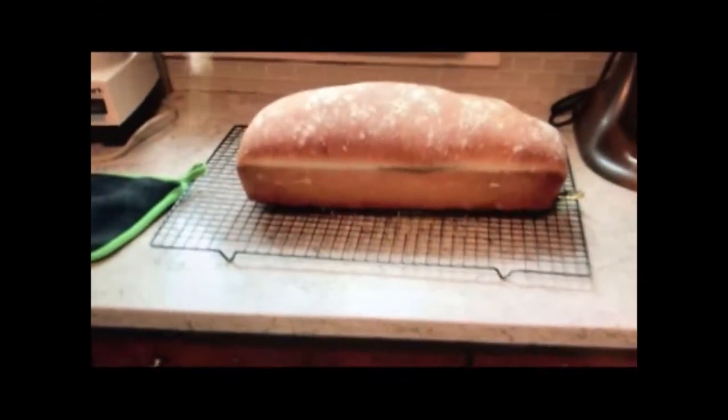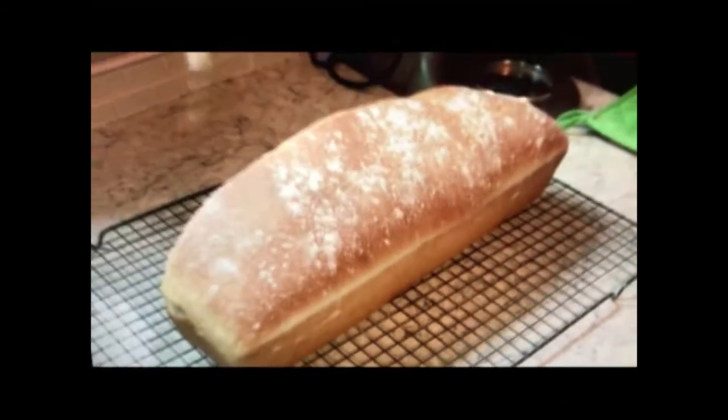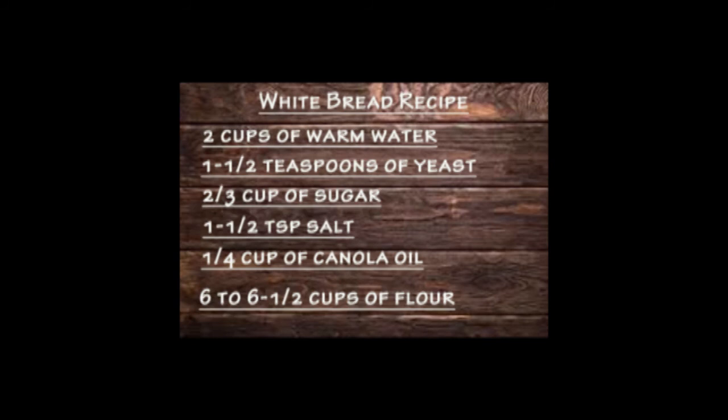So much better than store-bought white bread. And it doesn't take that much. Simplest bread to make. Here's the recipe. Good luck.